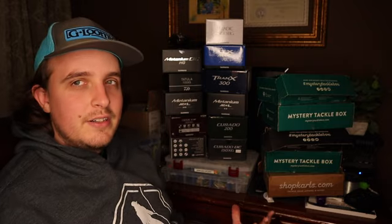All right, guys, got y'all set up. These are only a fraction of the Mystery Tackle boxes that I have. I've been getting them for a very long time. I got some reels over here too. Just thought that'd be a good background for the video instead of all the junk that I had on my table. Straighten y'all up. There we go. Let's dig into the box, y'all. I've already had these baits tied on. I've already fished with most of these baits. I already did this video actually, or at least the unboxing. Didn't turn out too well, so I decided I'd do it again.